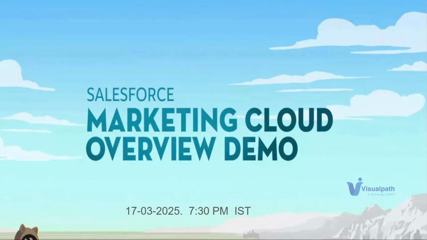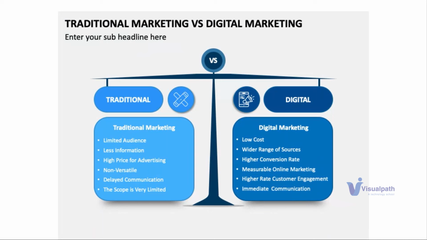So let me start today's session. Marketing Cloud is a digital marketing tool which helps you leverage all the digital marketing channels available in the market. For example, take mobile. In mobile, how many types of messages do you receive? One is SMS. You'll receive WhatsApp messages. You'll receive emails. If you have an application, you will receive push notifications. All these types of things you will receive, right? So all these communications can be managed in Marketing Cloud.